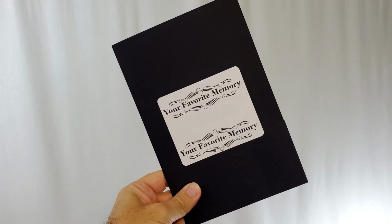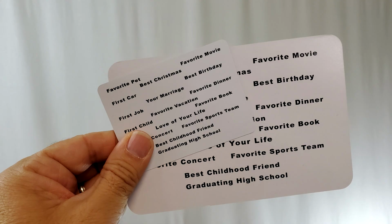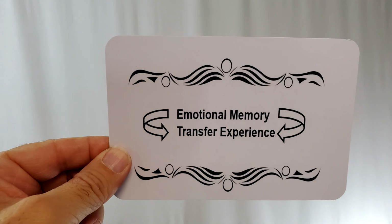All right, so let's say you pay $30 to dustinmarks.com. What will you get? Everything comes in this black folded paper envelope, and the download link is actually typed right to the front. Inside, you're gonna get 2 sizes. You're gonna get a poker size, which is something you could carry in your wallet, more for close-up, and then you're gonna get a postcard size. They're about 4 by 6, and these would be good for parlor. And they're completely identical sets. You're gonna get a 15-page PDF with very detailed instructions about how to do it. And you'll also get a link to a 30-minute explanation video.